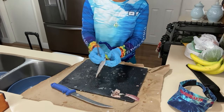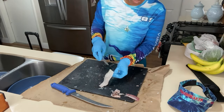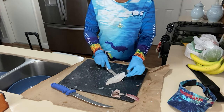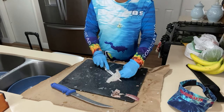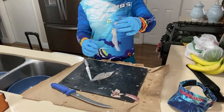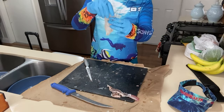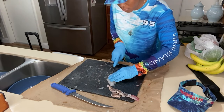Perhaps this demonstration will be a little better — separate the corner of the skin from the meat, angle the knife downwards, and just gently tug the skin back and forth while moving your knife slightly forward. And there we go — that was a lot better than the first run. Skin is gone, I have a whole fillet. Feel down the center for the bones and cut those out.